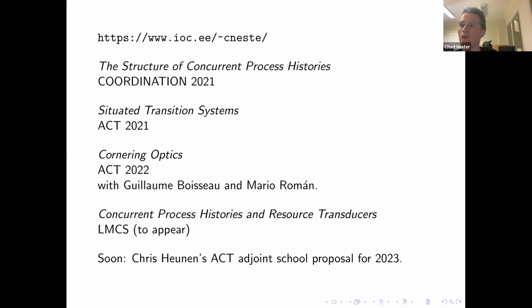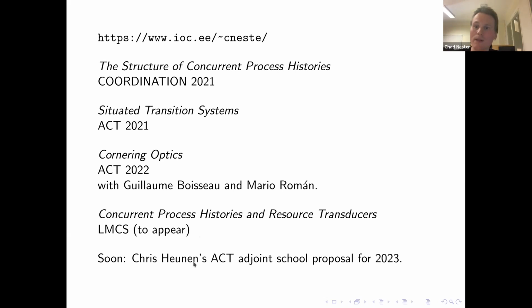And that's it. I think we're well under time, which is good. I was going to end by pointing you to my website. If any of this was interesting to you, I'd encourage you to go to my website where you can download all of these papers and more. There are some papers written about this free cornering. This one is the one where the angle brackets V shows up. I think it's interesting, but we don't have time. This one was at ACT. This recent one has this story about optics, although not the symmetric ones. This is new. This is the journal version of this one.